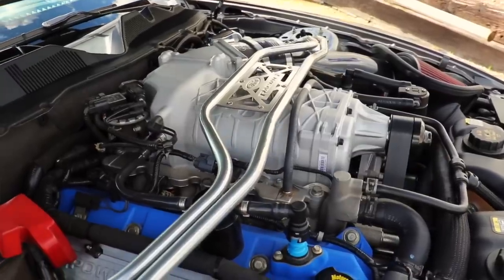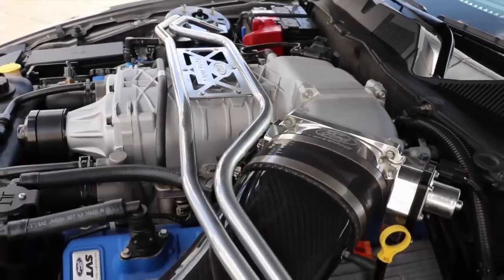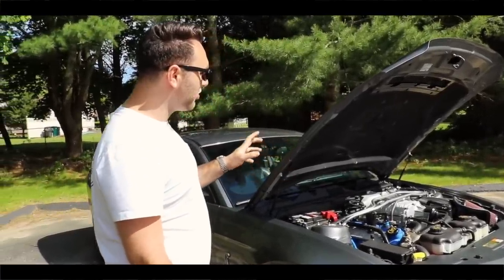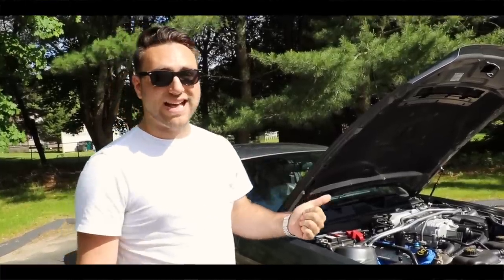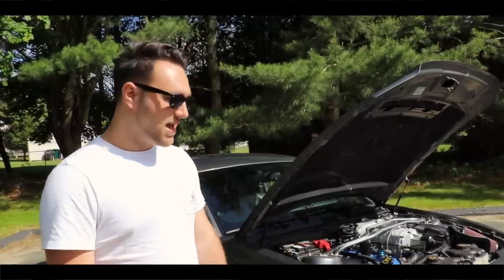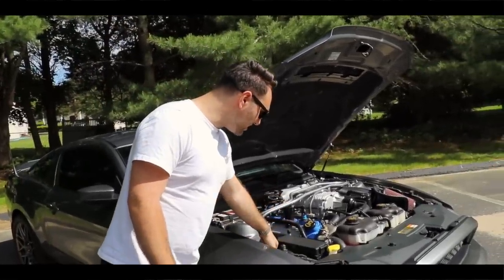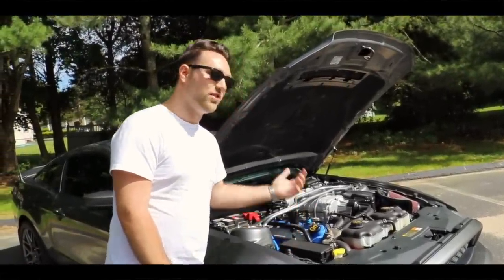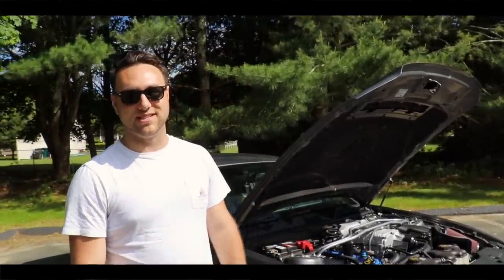It's got the Trinity Blower Swap 2.3 TVS, 123 millimeter JLT, and the Super Cobra Jet mono blade throttle body on it. The car also has an amazing cooling system — it's got the CNR heat exchanger, an upgraded radiator cooled by a 1314 fan setup. And because he built this car to actually race it, I've got an awesome toggle switch here on the side to turn on the fans and keep it from overheating when it's in the staging lights.